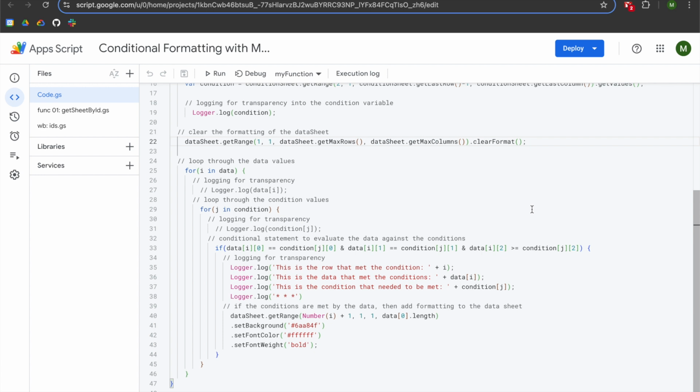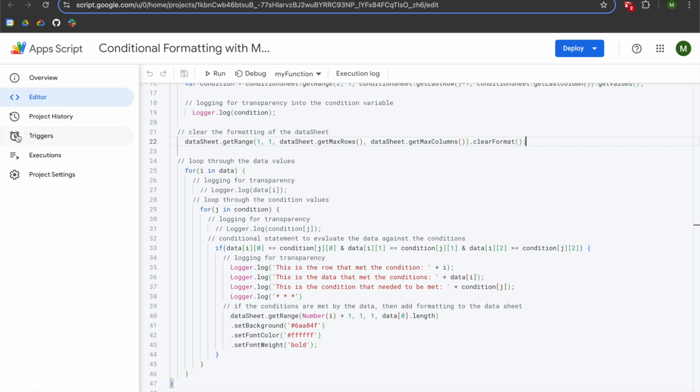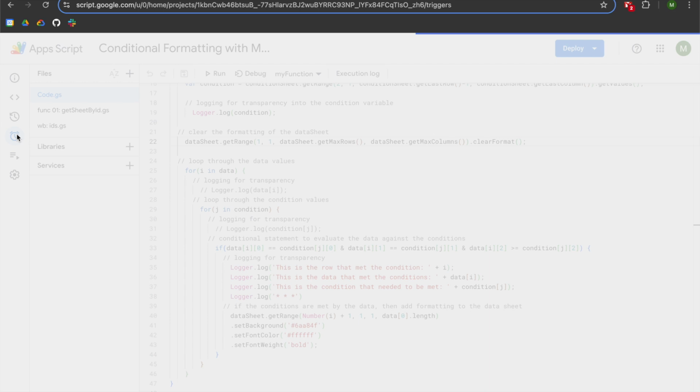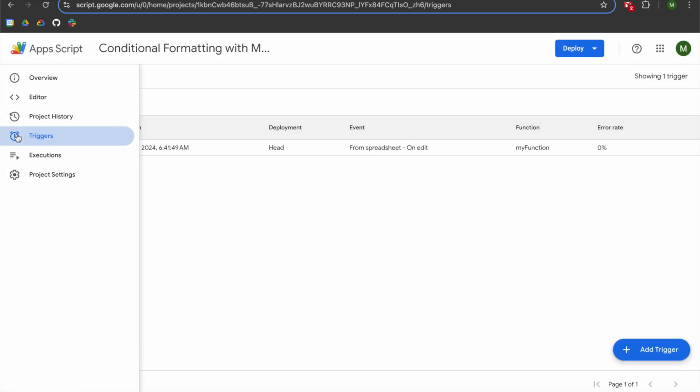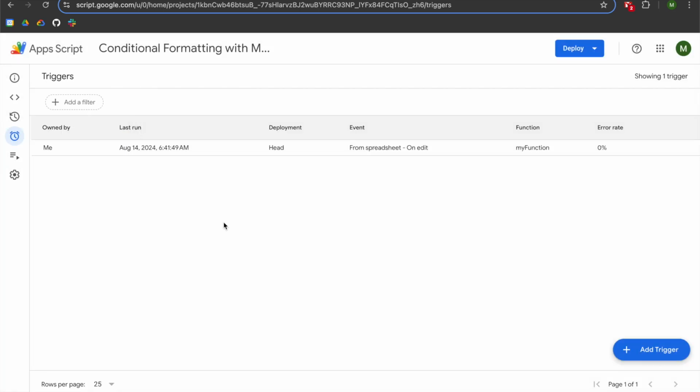And when the conditions are met, we will apply our conditional formatting to the data sheet. Finally, we'll be using an onEdit trigger in order to automate the application of our methods and functions.